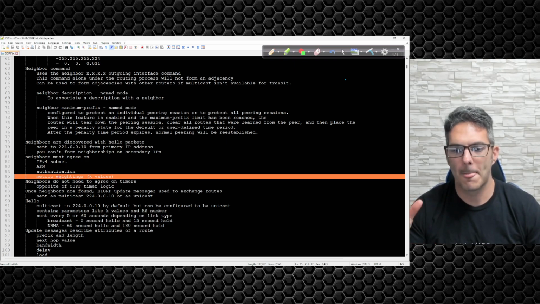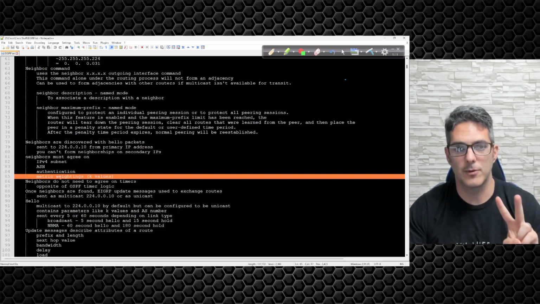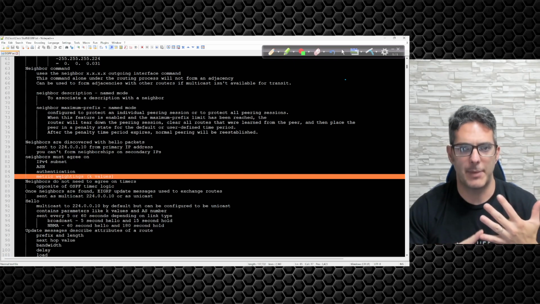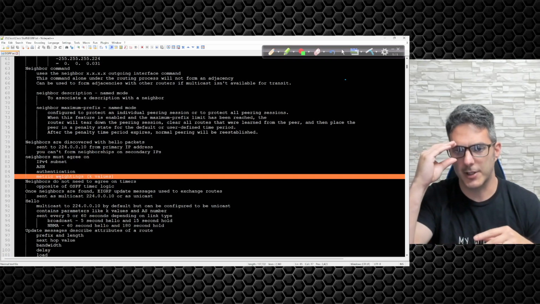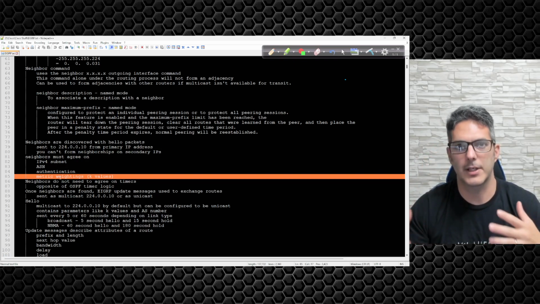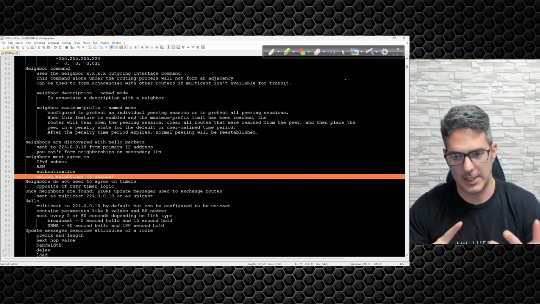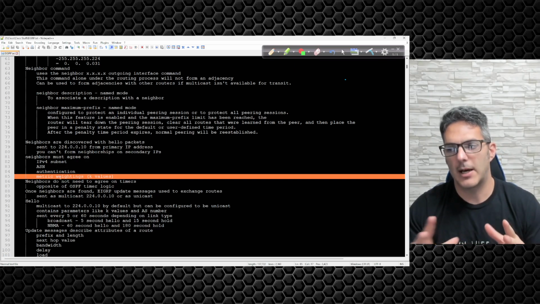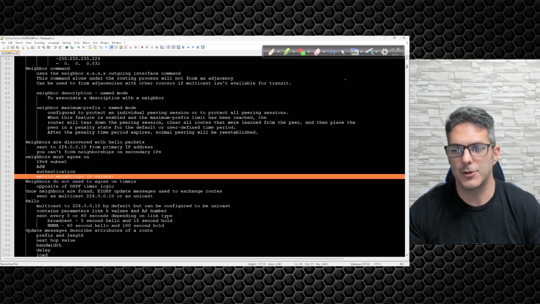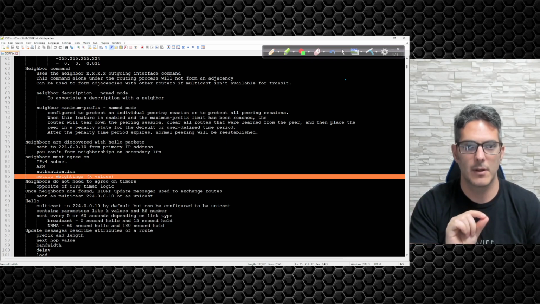You're looking for the combination, that's why they call it composite, because there's more than two variables that go into this. You're looking for the composite metric of the bandwidth and the delay. Those are the two default EIGRP K values or metrics that EIGRP uses to calculate the composite metric via DUAL. Now, you can change this. You can add things in, like you can add load, you can add reliability, you can add MTU. They're not default. Now, there are weightings for these. So you can turn the K value on just by simply changing it from a 0 to a 1 and things like that.